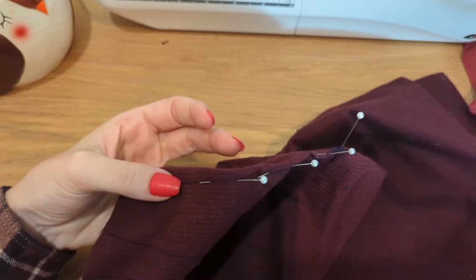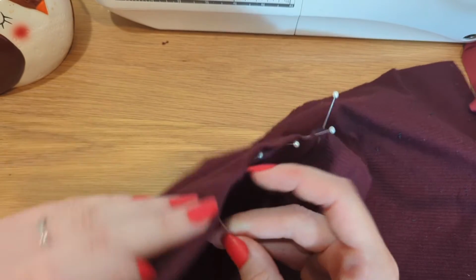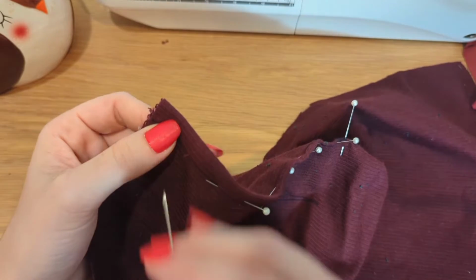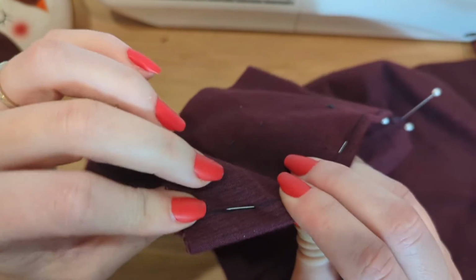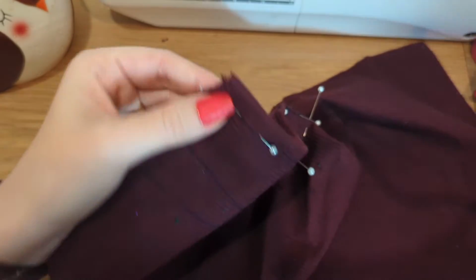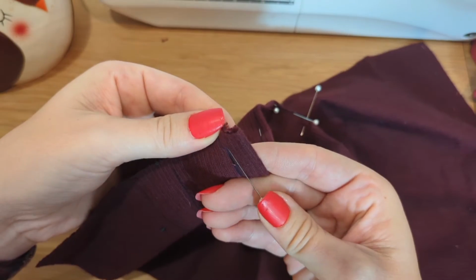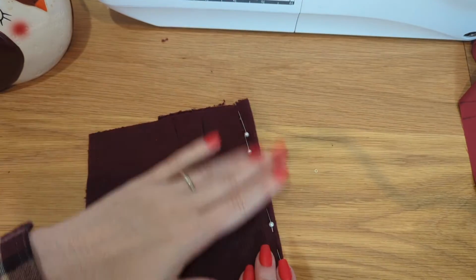But as you can see, I put my pin straight through the line on both sides, making sure those marked lines are right on top of each other. You want to take your time with this, go nice and slow, get it nice and perfect so your darts look really beautiful and even. Make sure you will have one at the very top as well. Actually end up kind of scooting this one down and adding another one. You want to make sure you start off on the top exactly where you want to, or your waistband or your lining facing won't fit exactly right. So make sure you have that top lined up perfectly.